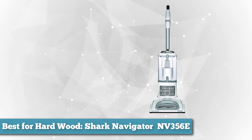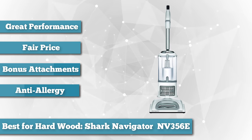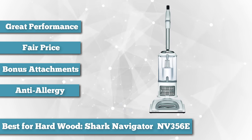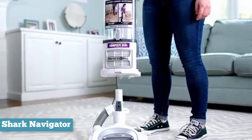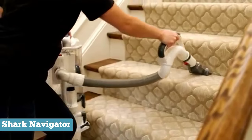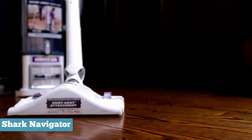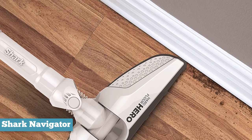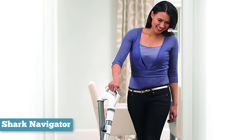The upright Shark vacuum offers one of the most versatile cleaning experiences you can get, thanks to its lightweight design, nifty liftaway feature, and the ability to effectively clean both carpets and hard floors. Similar to Dyson vacuums, it uses a cyclonic and bagless design, but the vacuum's canister is removable and lifts away so you can take it practically anywhere — perfect for cleaning ceiling fans, drapes, furniture, upholstery, and stairs. The cord is 30 feet long and the hose stretches about 9 feet. We're also big fans of its dust-away hard floor attachment, which uses a washable and reusable microfiber pad to keep your hard floors shiny and free of dust and dirt. Shark also includes a dusting brush, a crevice tool, and a pet power brush for cleaning pet hair from furniture and ground-in dirt from carpets.